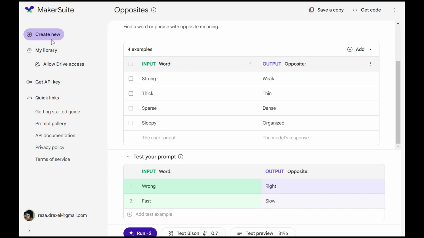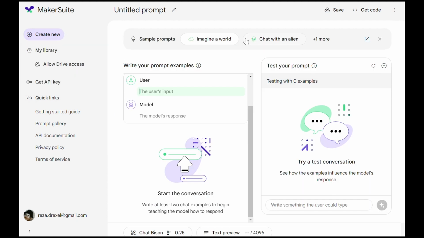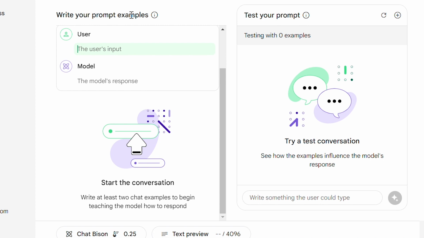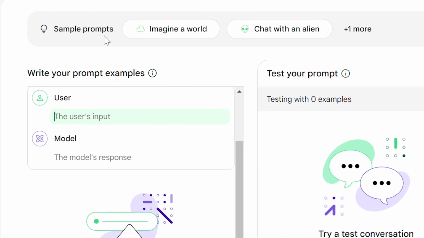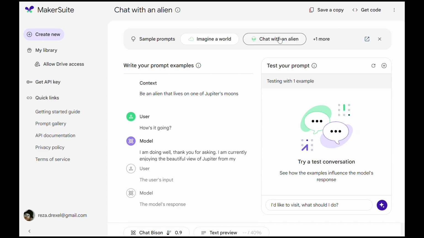Let's explore the third type of prompt, chat prompt. Here we can also see that there are 2 parts. There is a part for writing our prompt examples and another part for testing our prompt. So let's look at some of these samples. Let's try chat with an alien.